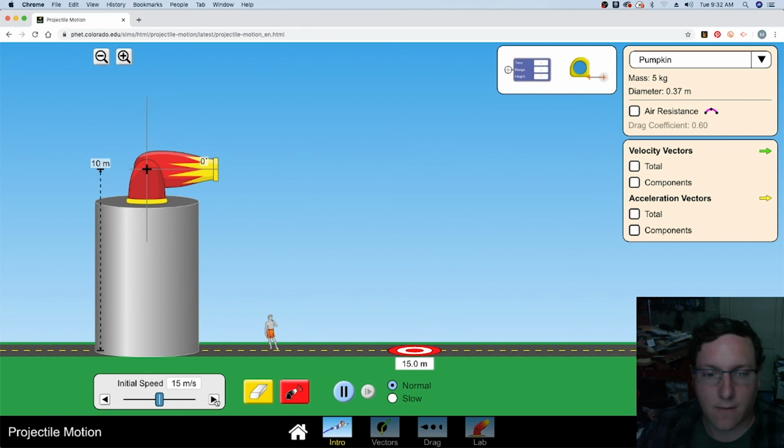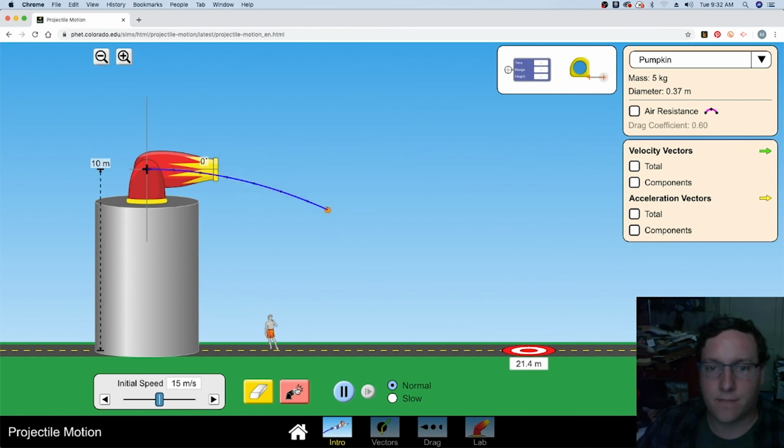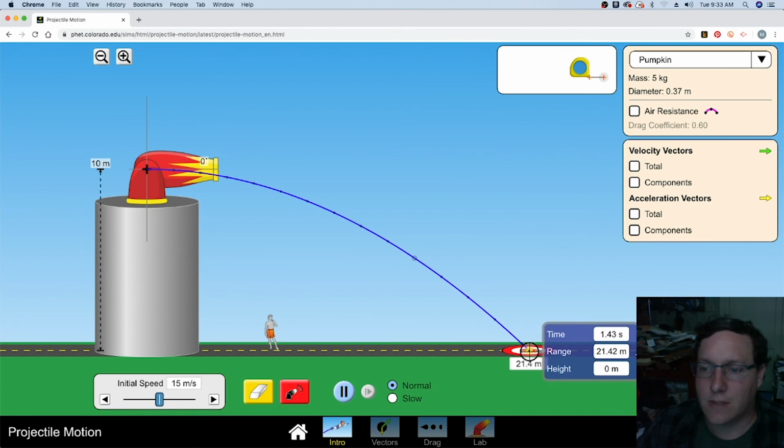Okay? So when we clear out our cannon, we leave it at that 10 meters of height, the initial speed of 15 meters per second. And knowing that we're expecting 1.42 seconds, we should be getting to 21.4 meters. So we'll fire the cannon. We see 3 stars, and when we break out the measurement tool, we can see that our calculations, our seconds, were slightly off, although if we rounded it up, it would have been the same, 1.43 seconds. And our distance has a slight variation in terms of the actual distance.